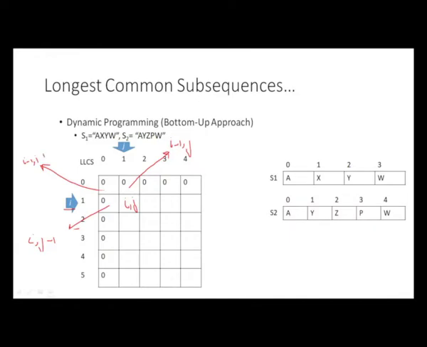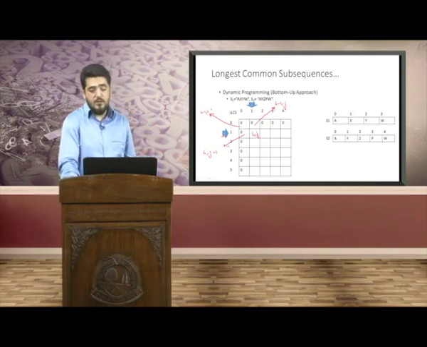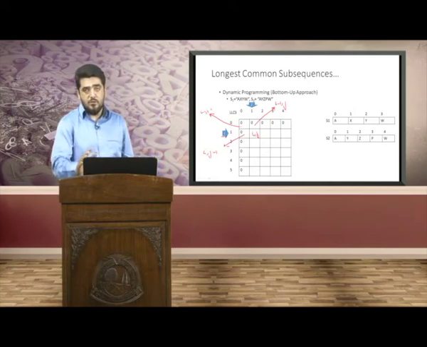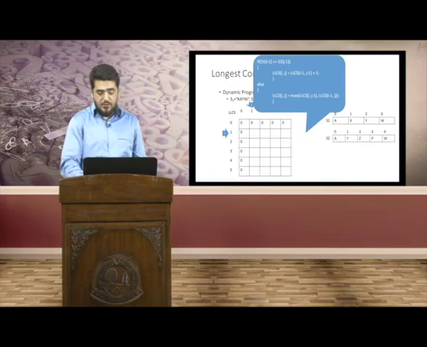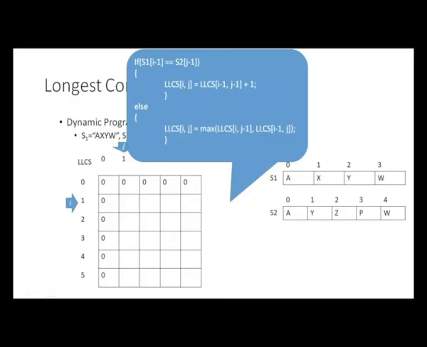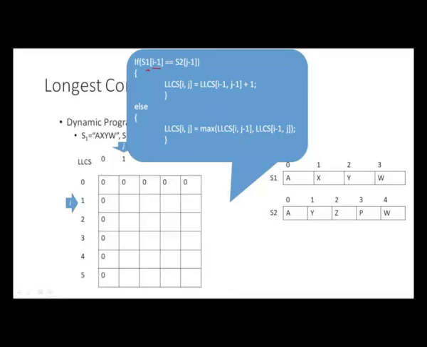So, this is a simple relationship that you can observe while building our solution. We will use this relationship, and we will continue with this. We will use 2 indices i and j for the 2 input sequences, starting from 1 for both. Now, we will use these conditions to build our solution. We need to check whether the character pointed by i minus 1 for the first sequence is equal to the character pointed by j minus 1 for the second sequence.